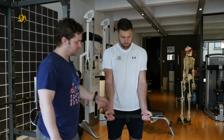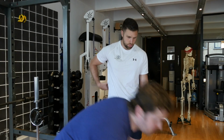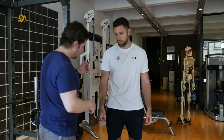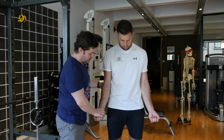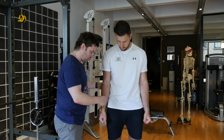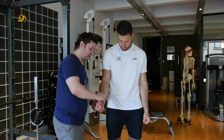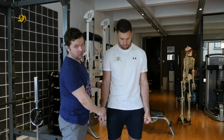So this is just a pretty poor bar all round for this exercise. We've got a couple of options here. We've been looking at this carrying angle, and this carrying angle only affects you when you're in that position. If you start to internally rotate, as in you bring your radius and cross it over the ulna, then that carrying angle now becomes a non-issue.